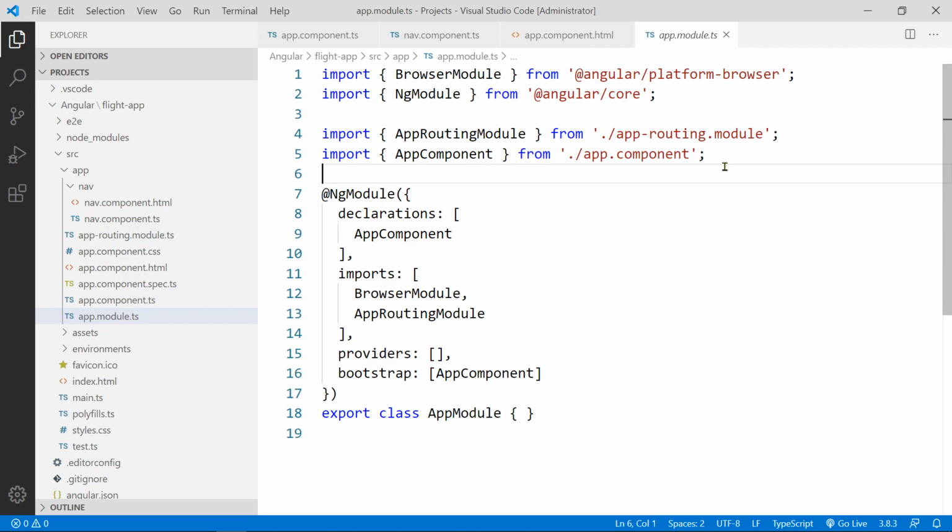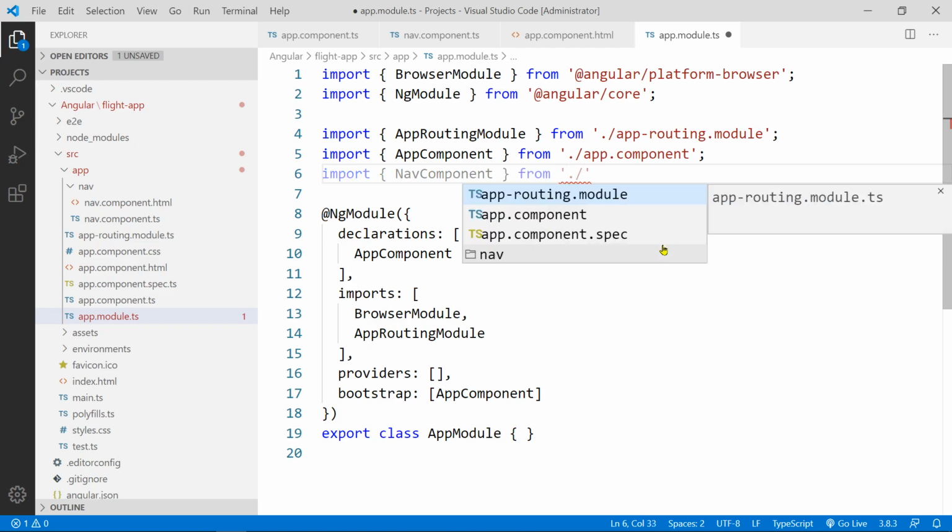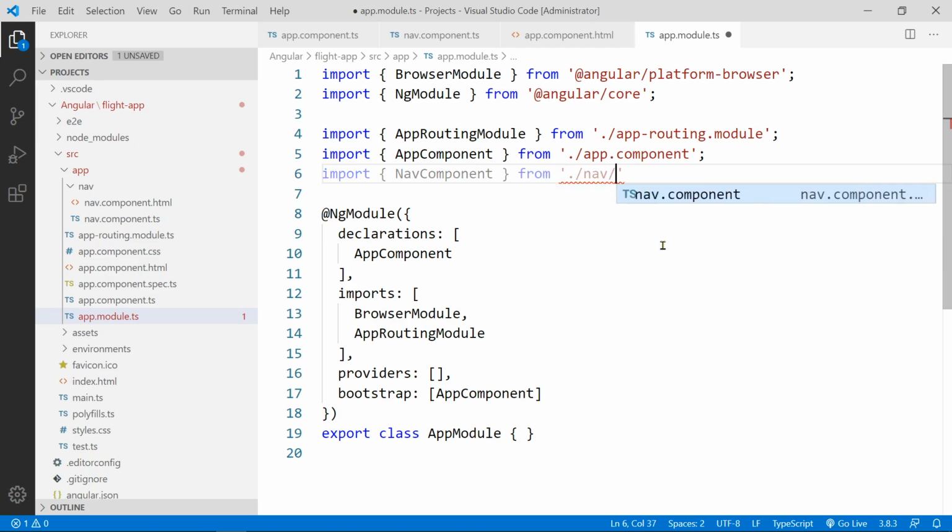And so I'm going to import that component here. Just follow this pattern. Okay, you're importing components or other modules. Later on, we'll learn modules. We import module instead of component. But for now, we'll do the component. So import the component, we call it nav component, right? From the folder called nav. Inside here, we have a file called nav component, and that's where it's coming from.